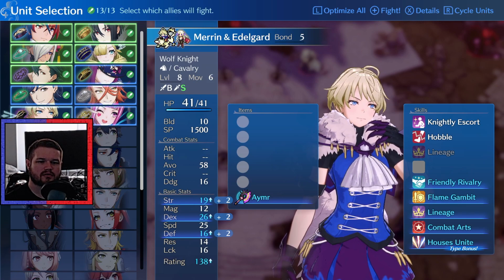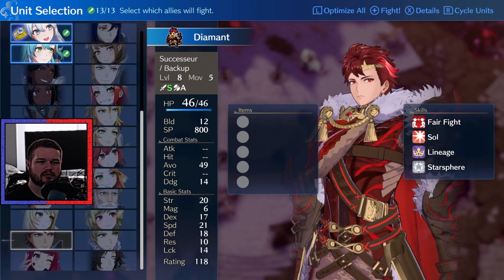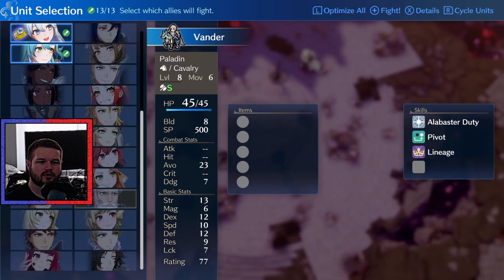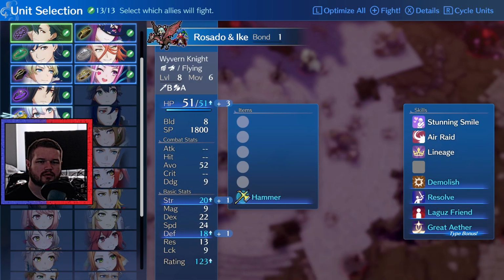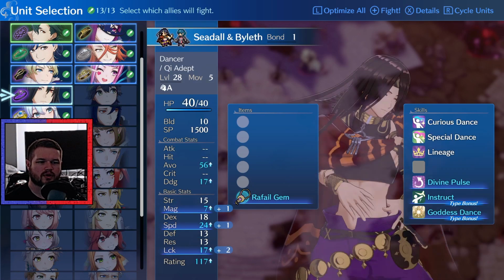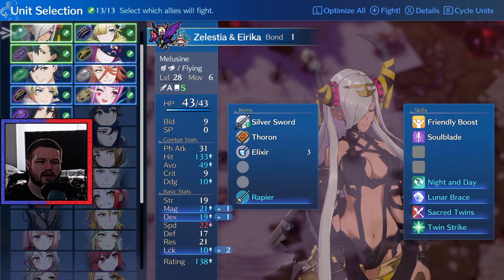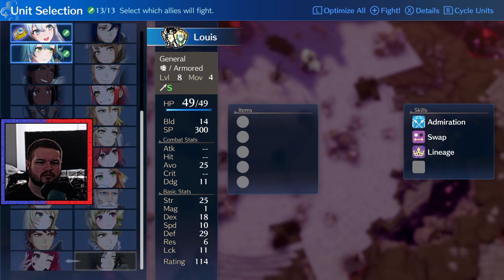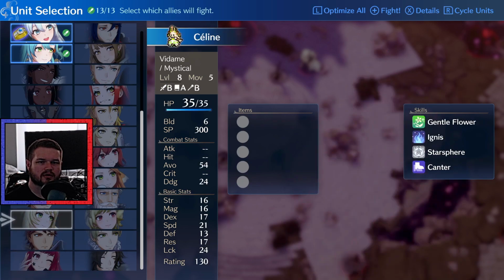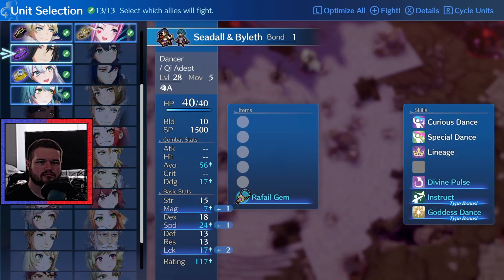Kind of weak, but who would I replace her with? Diamant, maybe? Because I'm looking for someone who can do big hits. I don't think I really have anyone that can do big hits. 25 strength from Louis. Rosado has 20. Yeah, I don't really have a standout strong person apart from Madeline. So I guess we could think about bringing Diamant instead of, well, Chloe?